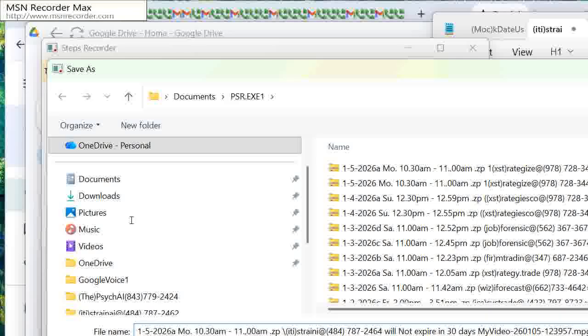So far I have 3 different subfolders that document the same issue. And this one is going to be psar.exe1. But before I do that, I add another element to this backup, and that is I date it. It starts with today's date, which is February 5th, and then the day of the week, and then I give it a subscript. After the year 2026, I have a subscript that used to be A for the previous file name, so I upgrade it to B, a poor man's version control.